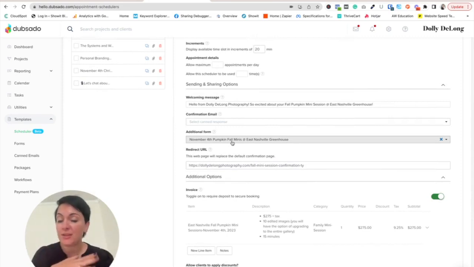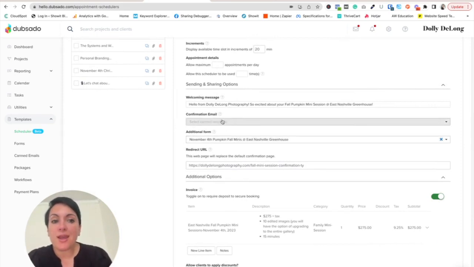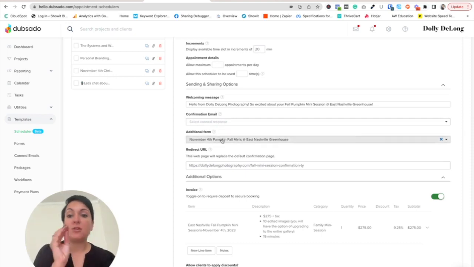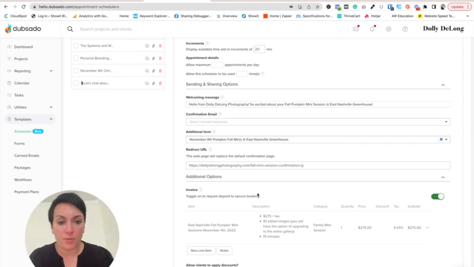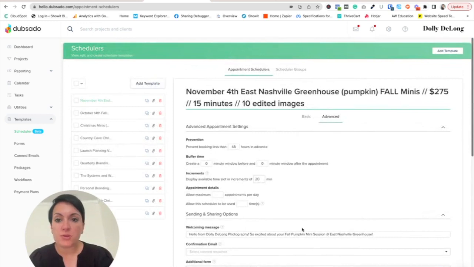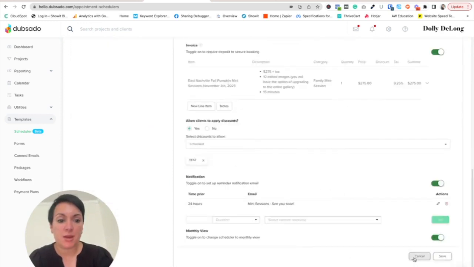I haven't created the workflow yet. Don't worry, I'm going to show it to you. But I am not going to send a confirmation email, because they're going to get a bunch of emails through the workflow, so I don't want to overwhelm them. So for the most part, this should be done.